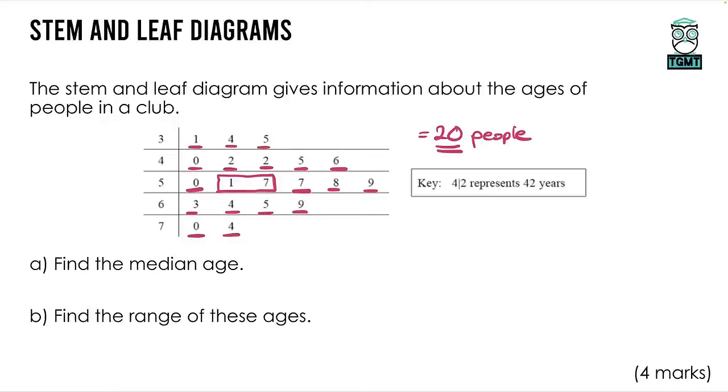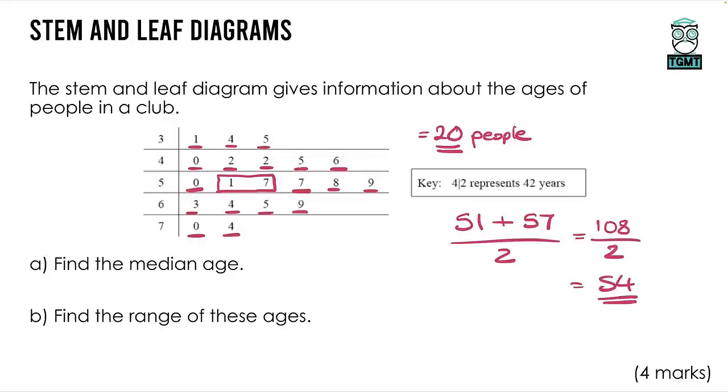We want to find what's in the middle of those two. So we have 51 and 57. To find what's in the middle of two numbers, you can add them together and divide it by 2, or you could write all the numbers out from 51 to 57 and again cross off until you get to the middle of those. But adding those two together gives us 108 divided by 2, which is 54. And you might have known that 4 was in between 1 and 7, and that's fine as well. So there we go, our median is 54.